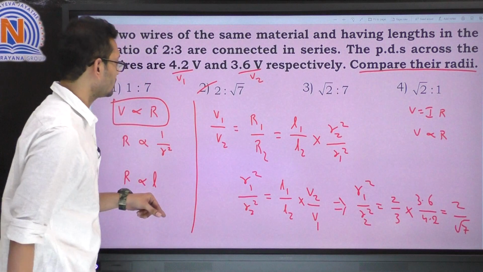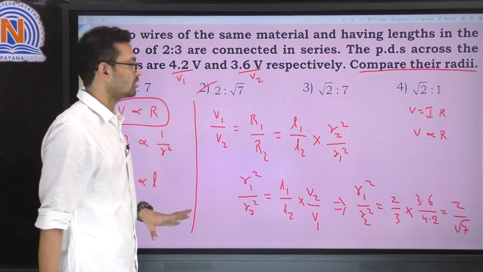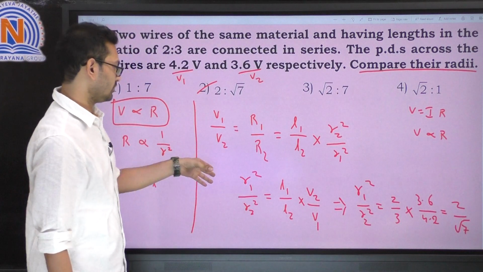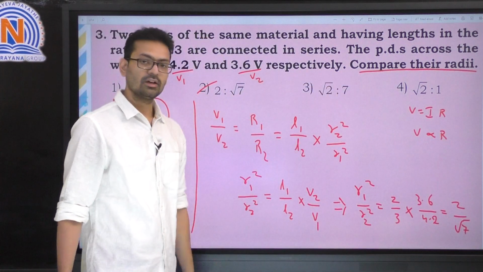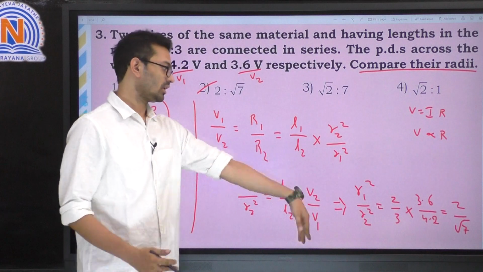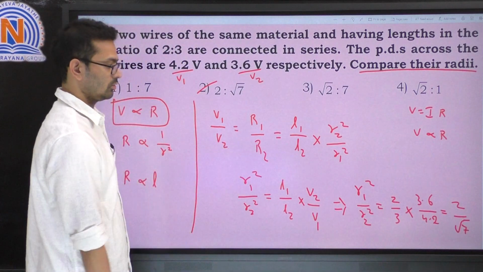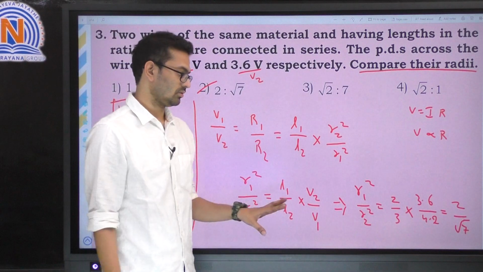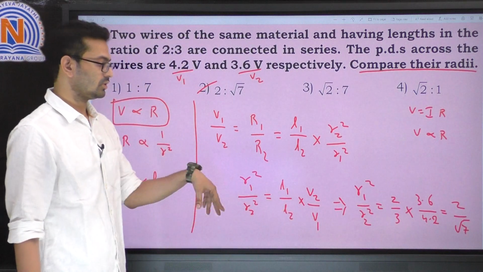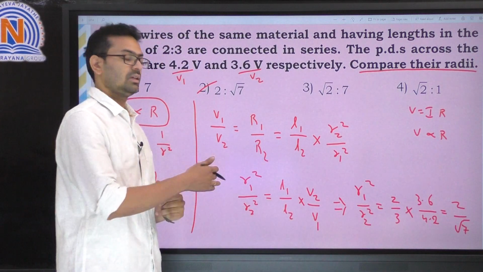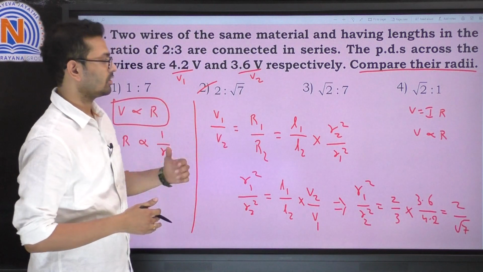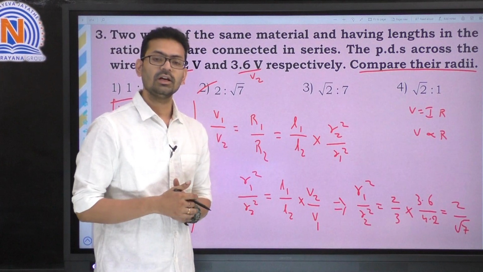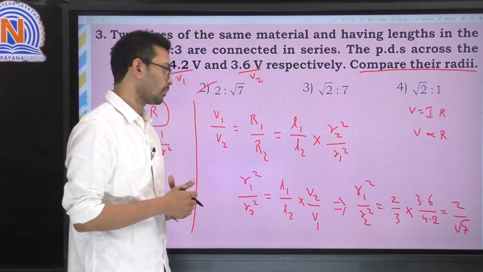So your answer is option 2, where you are finding the comparison of their radii as 2 by root 7. You send that square that side, you are going to get 2 by root 7, somewhere around 4 and so on. So if you send that root that side, you get 2 by root 7. So your option is the second option. Hope this is helpful. Let us go to the next sum.